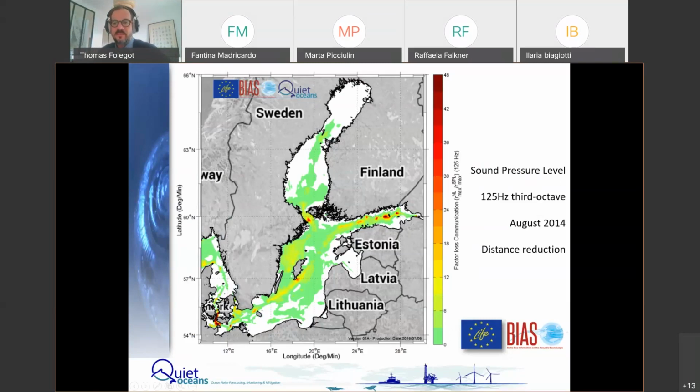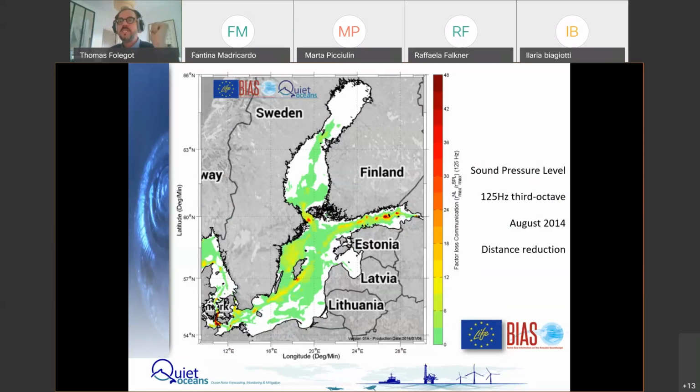For example, the cod usually communicate at 20 meters. Let's imagine that's all he can do, because over the years it has developed so that the source level of the cod is made so that at 20 meters the other cod can listen to the signal. So let's assume in normal conditions they communicate at 20 meters and that's the best they can do.